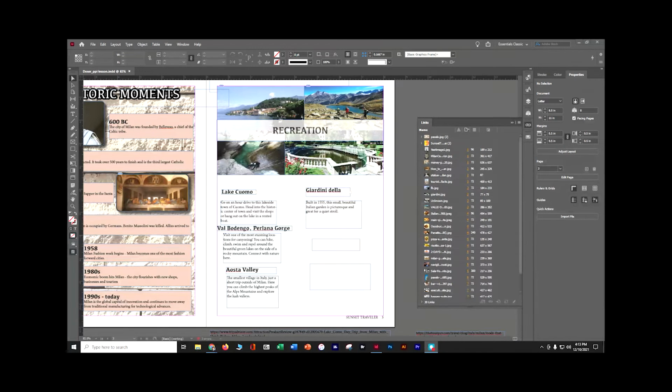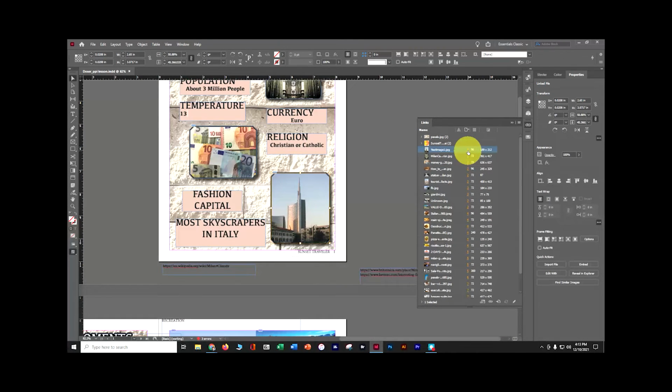So how do you know that it's squished? Look at the image in our Links panel, and you can see you've got a number by another number, which means your aspect ratio is not quite right and we want to fix it. Let's grab this first image called testimage1.jpg. I'm going to click that number 1, so it takes us to that image. We can see we've got an image of a skyscraper here.